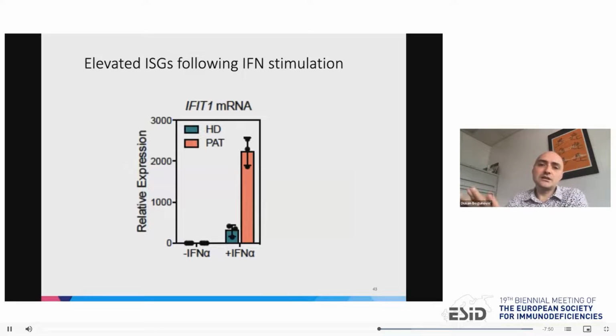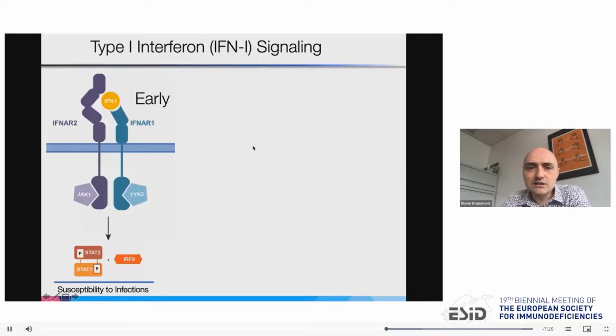We derived a cell line from this patient and inflamed it with type 1 interferon. And as you can see here, healthy control levels of IFIT1 are about 500 relative units of IFIT1, whereas in the patient, it was significantly higher. So this became peculiar to us because canonically, STAT2 is a positive regulator of type 1 interferon signaling. So if there was a mutation to be had, and the ones that have been described in STAT2, a patient should have hypomorphic response to interferon, not hypermorphic, which was the case here and with clinical presentation of the patients.